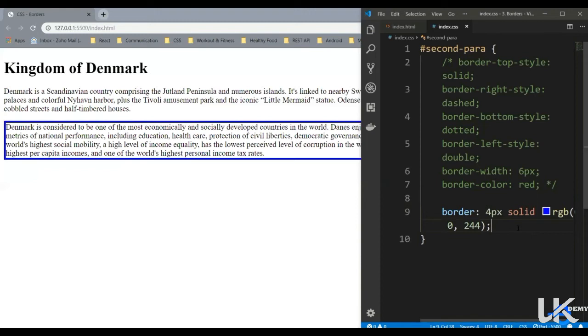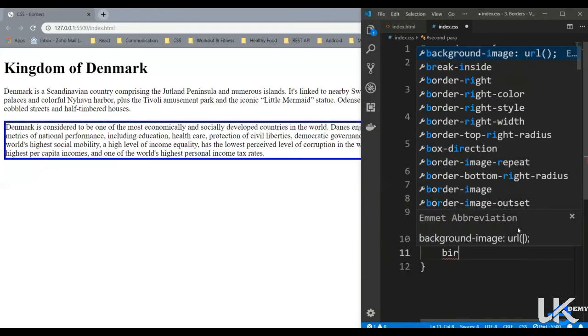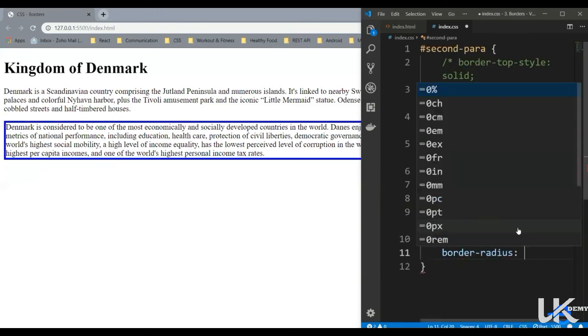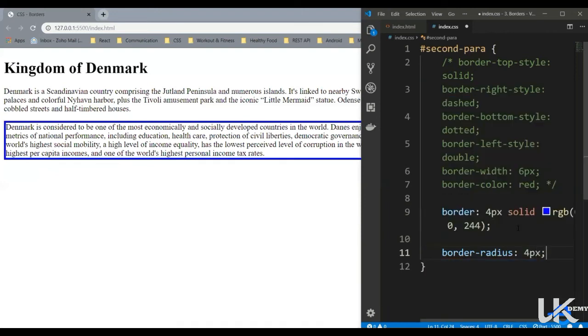Now say you want to make the corners curve. So we've got another property for that, which is called border radius. So let's try it. So border radius, here you have to give a value in pixels, say 4 pixels. Let's save it. And as you can see, our borders are a bit curved. Let's increase this value, say 8 pixels. And as you can see, our borders are a bit more curved. Say you want to increase the value more, we can go with 20 pixels, save it. And as you can see, it's getting more and more curved.